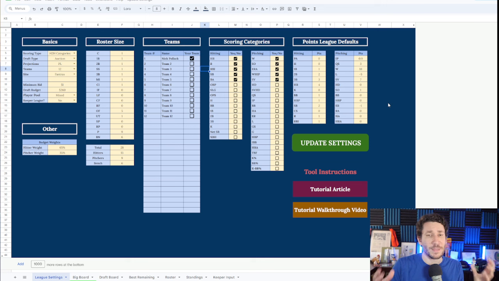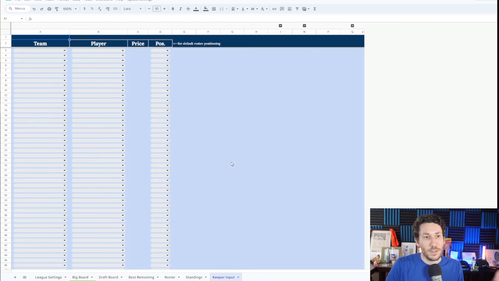And once that is all updated, remember, you click it once, you run through the OKs, then you click Update Settings a second time. It's all run right now. So now we're going to go through what this offers now that you have these settings. And because you've inputted this, it updates our projections to give you the proper dollar values. But beforehand, you have to put in your keepers.